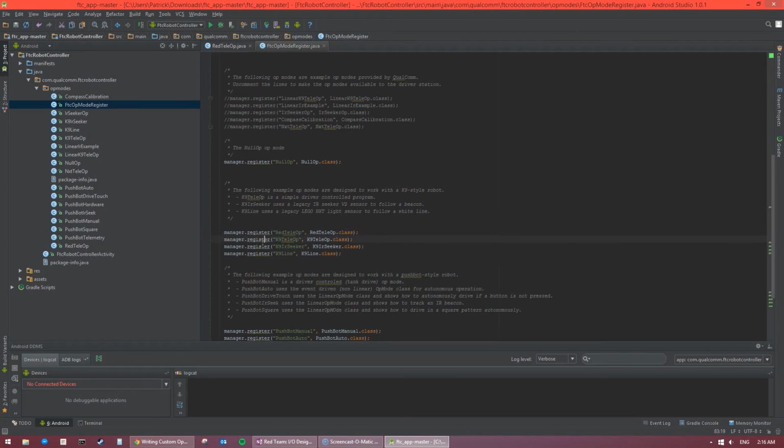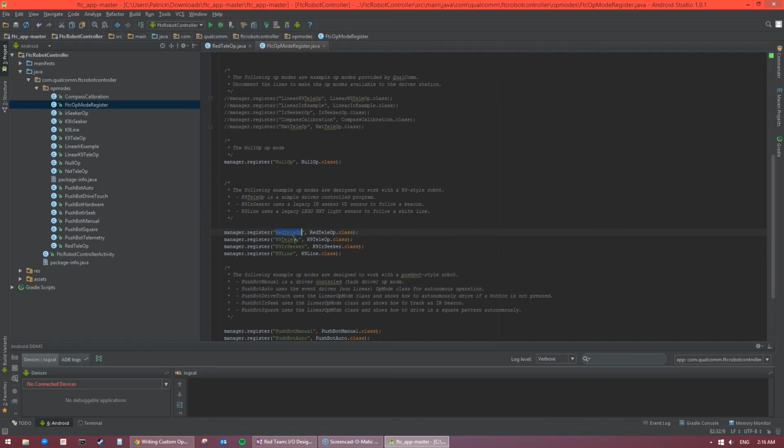Just always make sure that the red TeleOp is typed exactly, actually, in any case with programming, because if you don't, as you can see, it's already going to show me an error right there that it can't see the file. So always make sure that you type it exactly as it's supposed to be.